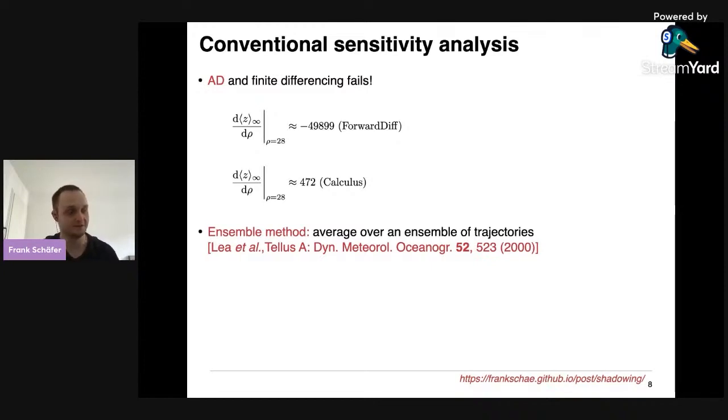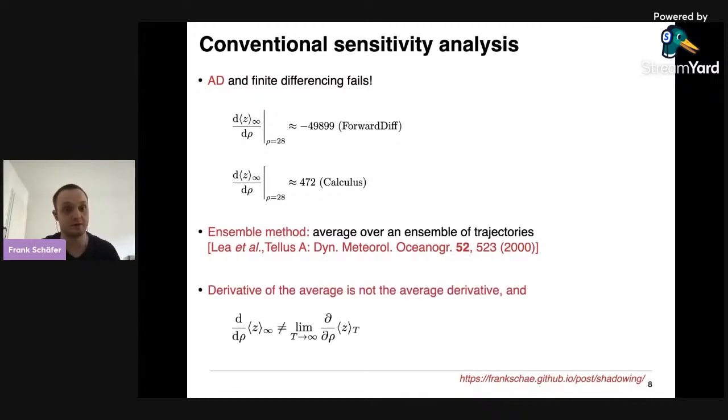And so basically the Lyapunov exponent would indicate how strongly these sensitivity tools diverge. The maybe most intuitive solution to still compute sensitivities by these conventional sensitivity analysis methods would be to basically try to average these largely fluctuating or diverging values over an ensemble of trajectories. And this is the so-called ensemble method. But it turns out that this actually does not always work. So in general, the derivative of the average which we want to compute is not the average of the derivatives. And because these tangent solutions which we would compute by automatic differentiation are not bounded but really diverge with this Lyapunov exponent, we actually can't interchange the limits. So we're not, technically speaking, allowed to swap the long time behavior and the sensitivity computation.